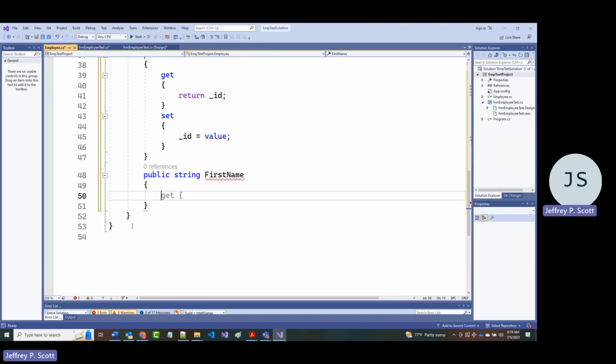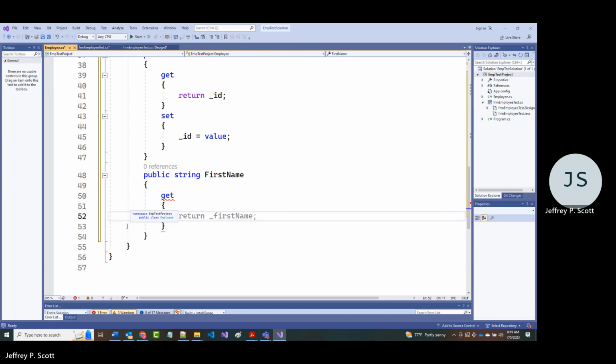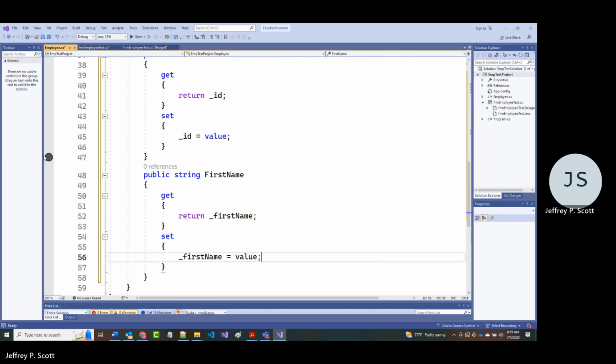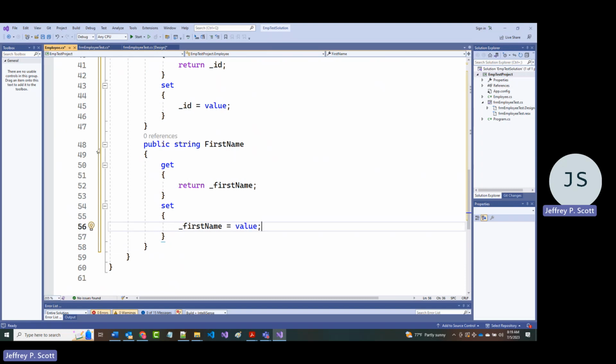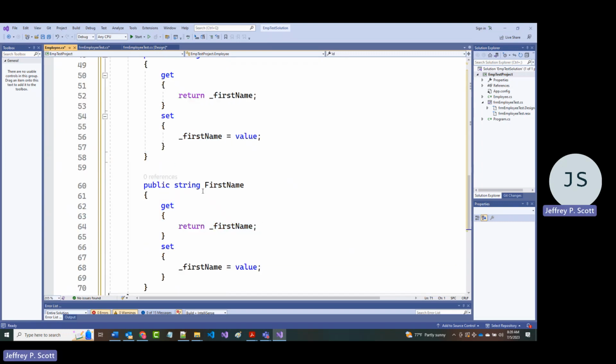Again, we'll have a get and we'll have a set. Exactly as shown. All right, we'll do another one. Let me just copy this because it'll go a little faster. This will be the last name.